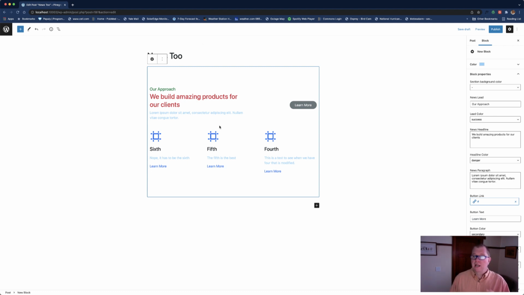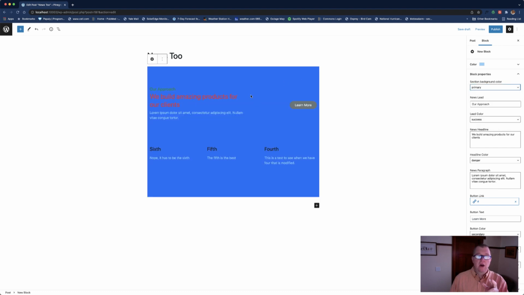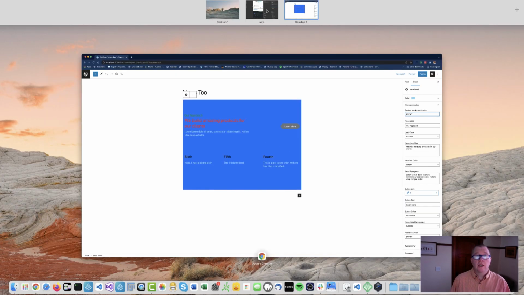So the only other thing that I think we should do here is if we go ahead and change the background color of this block. So if we change it to a primary, we're going to need to be able to change the color of the buttons down here. And it would also be nice if the end user was able to actually change the color of the news items. So we're going to go back and we're going to do that. We're going to put in those block controls and then we'll call it good.